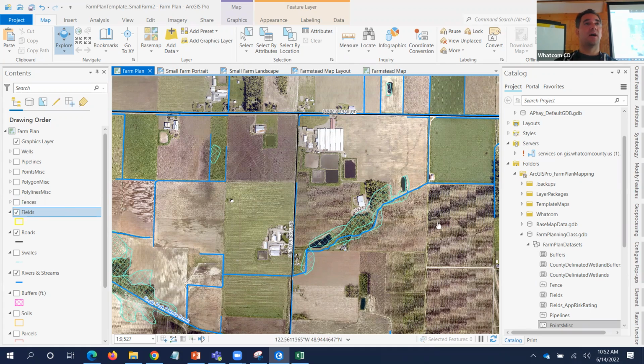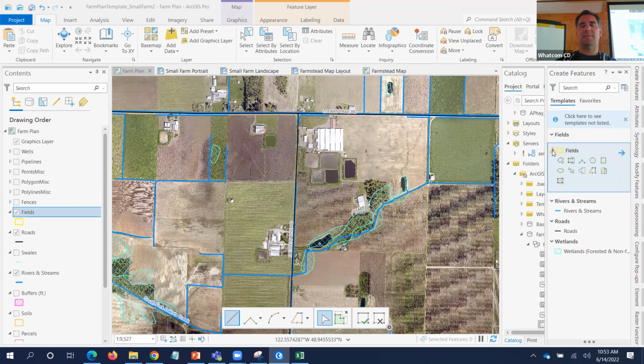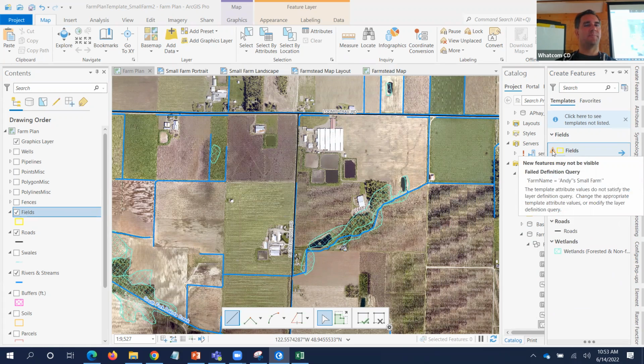So now I'm going to create my own fields. Over here on the side, under create features, I'm going to choose my fields to create. Now, if I click on this, I'm going to get a little warning here.